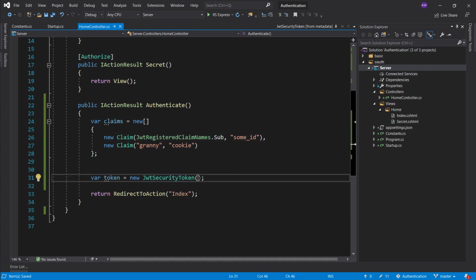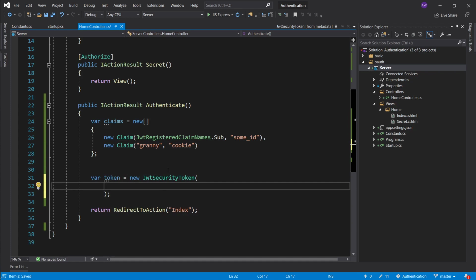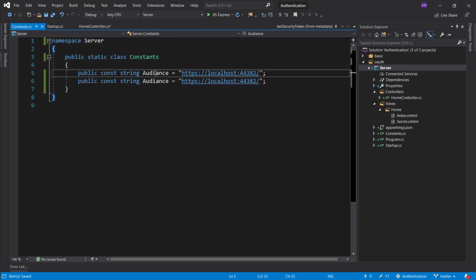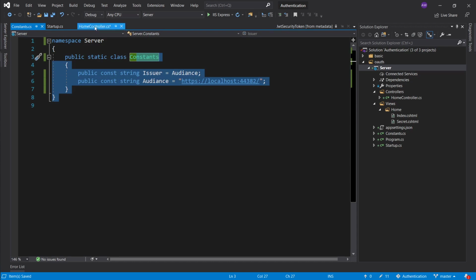So let's go through these one by one instead of analyzing them and then going through them. So what I will do is put into my constants an issuer, which is just going to equal the audience in this case, okay? Because really they're going to be the same thing. So the issuer is going to be the audience because the server is issuing the token to himself.